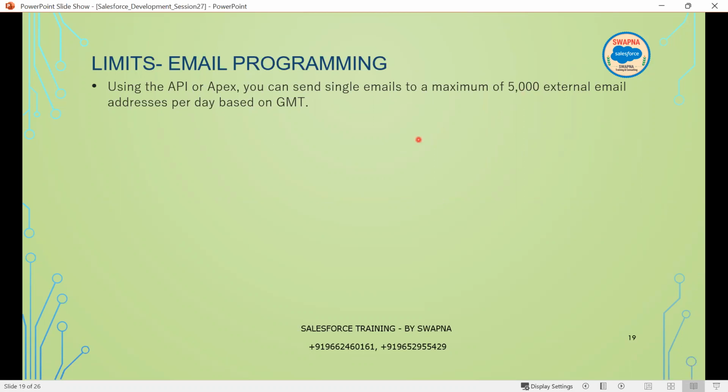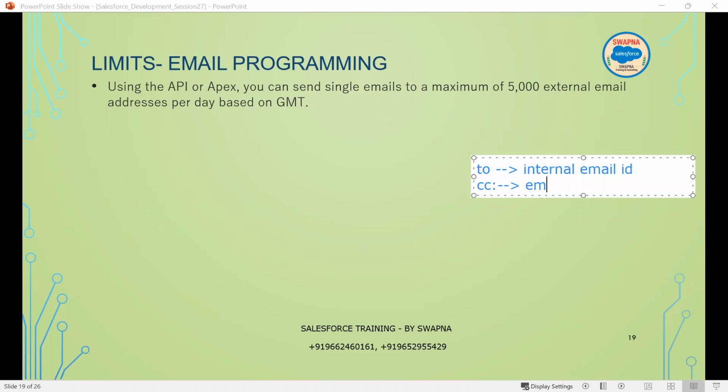Or another way is, if you have so many external email IDs, what you can do is in the to address, put the internal user email. In the to address, internal email ID, and in CC, place the external email ID.